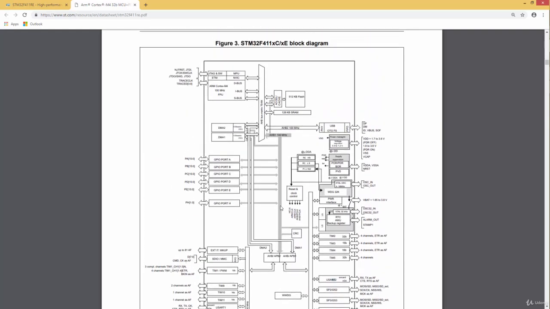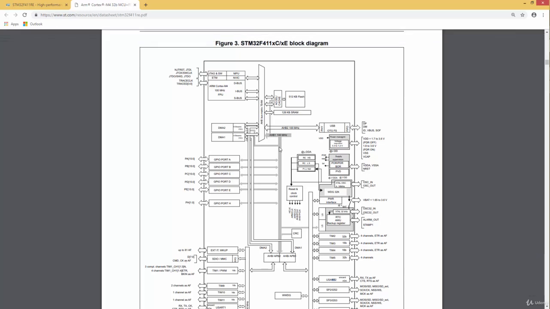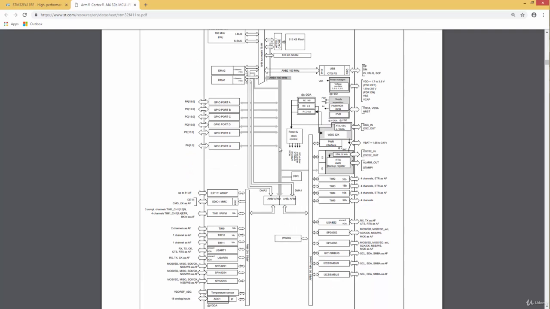So this is the bus structure of the STM32F4, and we'll be revisiting the MCU. Like I mentioned before, one aim of this course is to give you the skills that would allow you to navigate the data sheet and the reference manual to solve your own problems as you improve your embedded development skills. So this is the STM board. Right, next we're going to see 3 other boards, all based on the ARM architecture, but from different manufacturers. And you see that they've all got the AHB and APB bus.